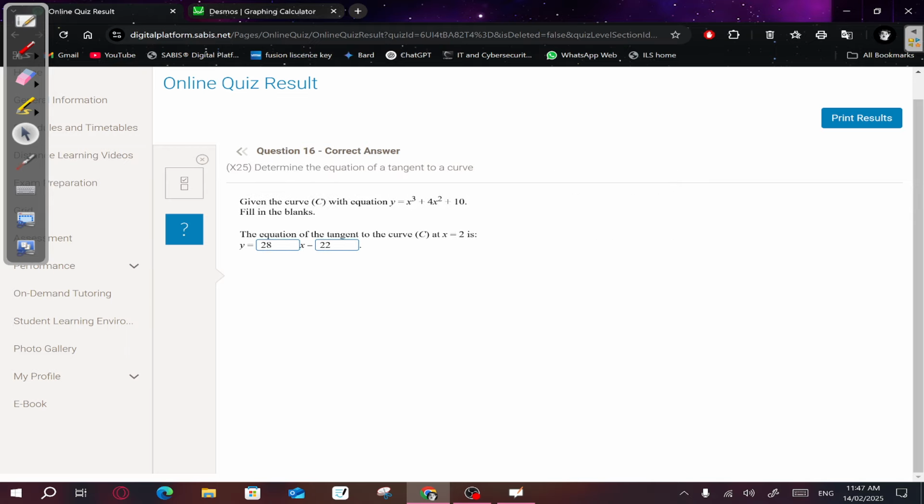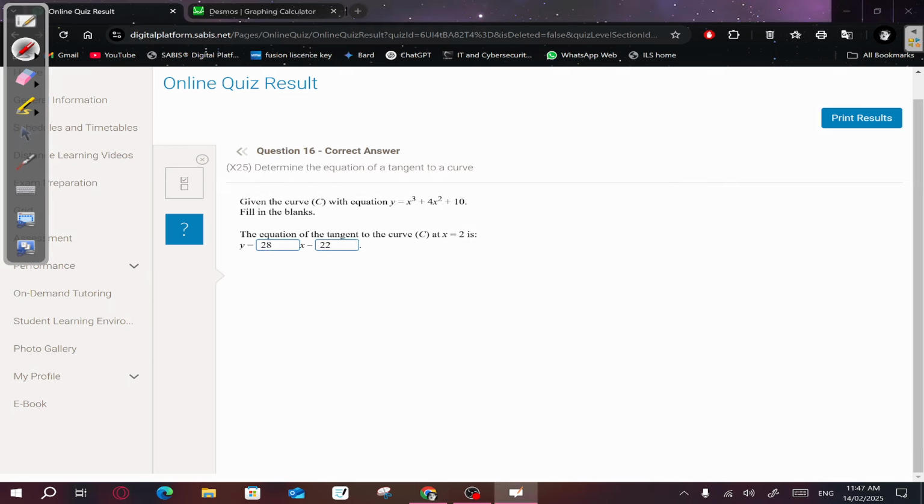Same thing. Very, very easy. So dy by dx is equal to 3x squared plus 8x. Now, again, it's very optional. You don't need to do this, but you can factor out x. It makes your life, in my opinion, easier: x(3x plus 8). I'm not going to use this. I'm not going to overcomplicate things. I will only factor out numbers with very large values. So we have this at x equals 2.